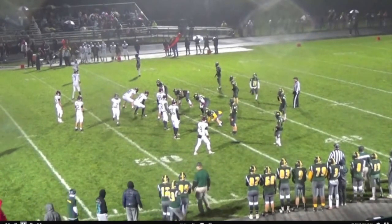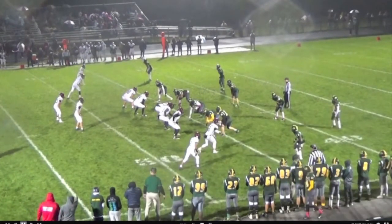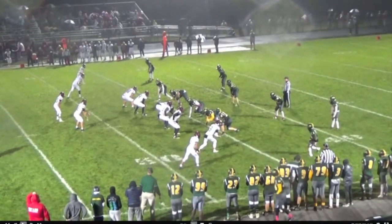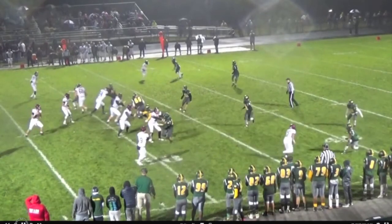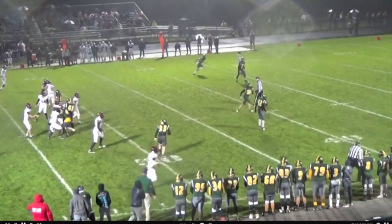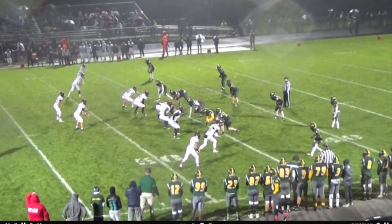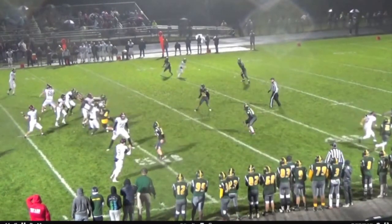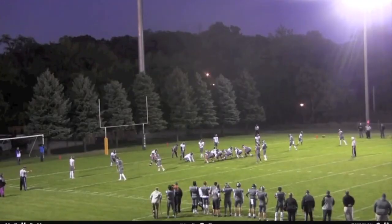So we keep on getting that bubble, that jailbreak, whatever, and our safeties especially are, all right, I'm sitting there, I'm waiting for fake bubble go. So we're keying 2, alert. Eyes by our safeties are going to go to number 1. Our corner also, he is seeing that that's not really a bubble. So we actually get 2 matched up here. Taquan's outside leverage at corner, and our inside leverage, pretty sure that's Kenyon. Again, good job of playing our matchup. Alert, eyes to 1 by the safety, keep inside on top leverage. Corners carrying underneath, and they do not have any room to complete that fake bubble go.